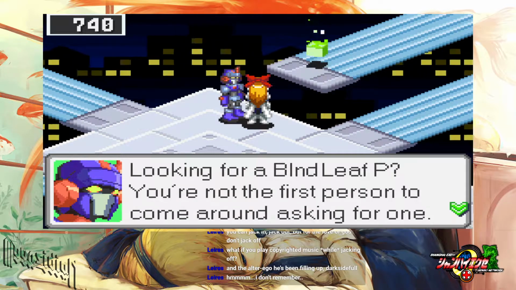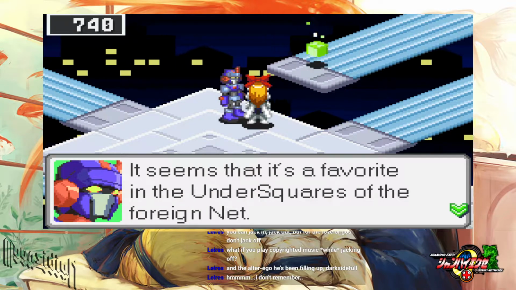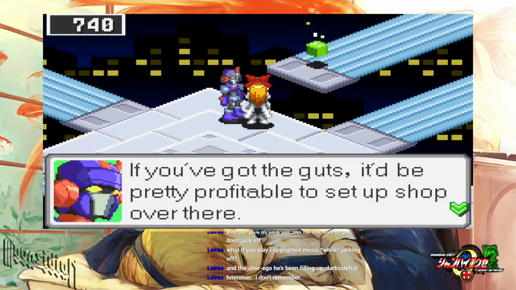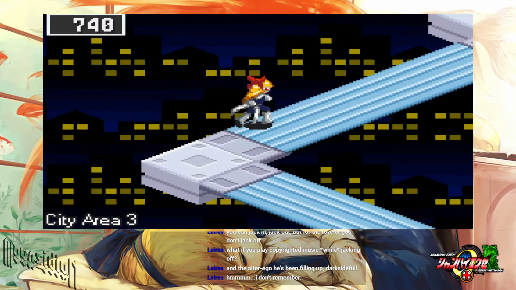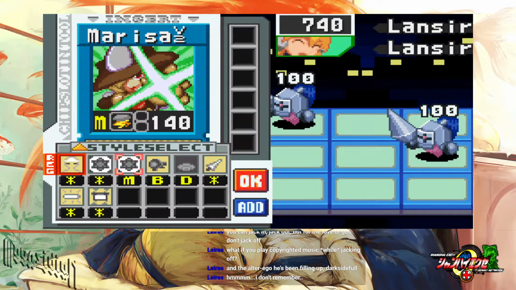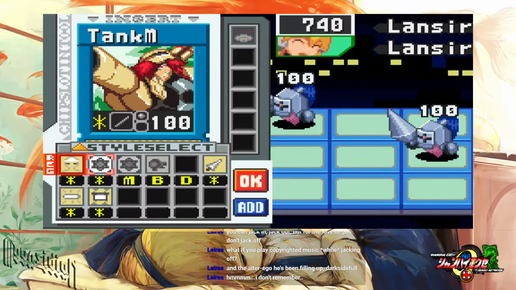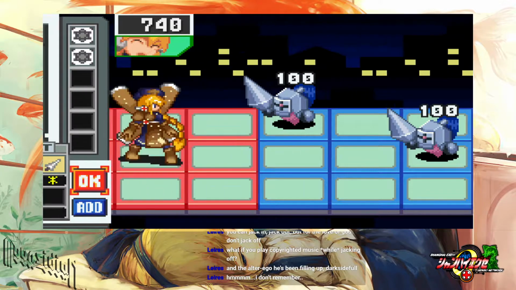Alright, so this is the guy that I was looking for who doesn't have it. Undersquares of the foreign net. Ooh, buddy, that's a ways away, physically. I'd have to... I'm trying to think of what's a good, fast way to get there.